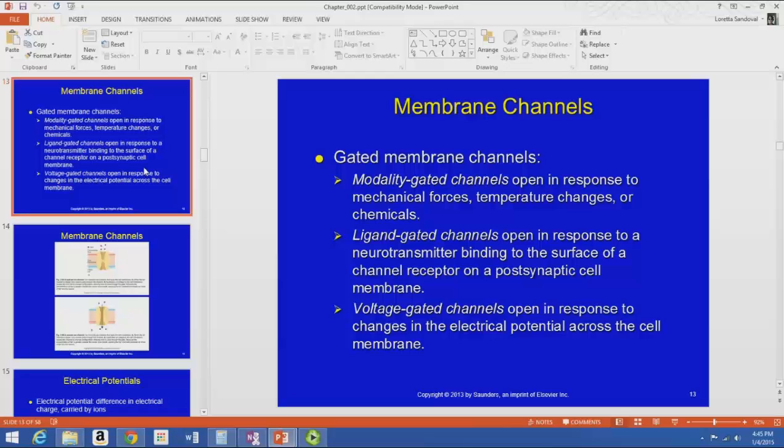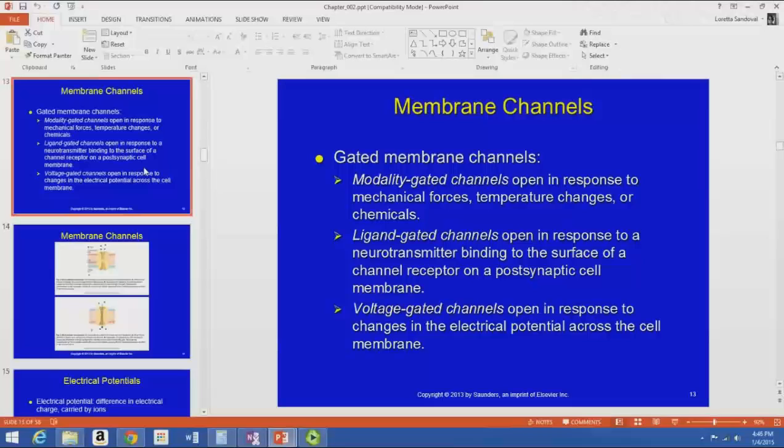So all of our neurotransmitter receptors, dopamine receptors, acetylcholine receptors at the neuromuscular junction, which we'll talk about in detail a little bit later, those are all ligand-gated channels. They're on the postsynaptic cell membrane. So they're somewhere on a dendrite or on the soma or on another axon, and when the presynaptic terminal of one axon releases neurotransmitter into the synapse, that neurotransmitter binds to those channels and it opens them so sodium can get through and change the electrical potential of the cell.